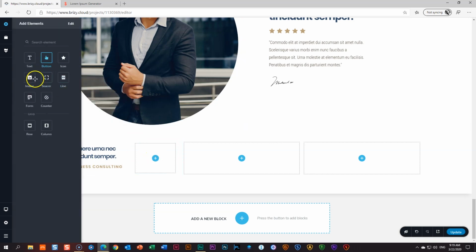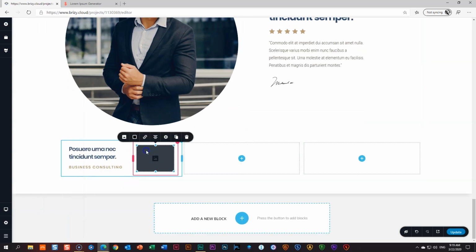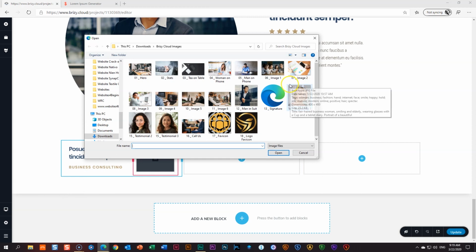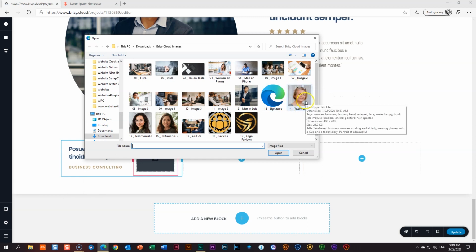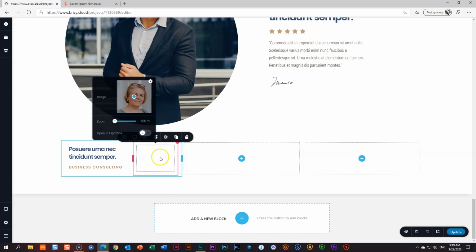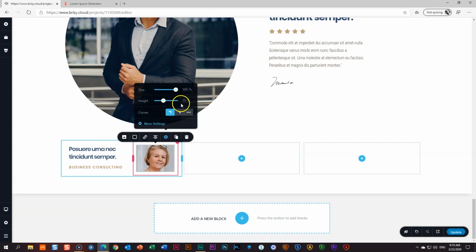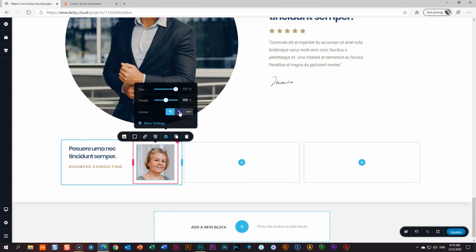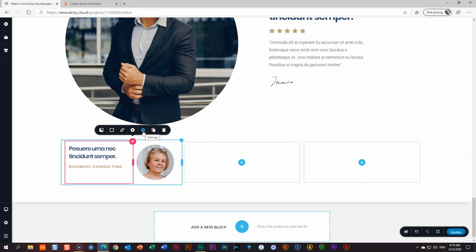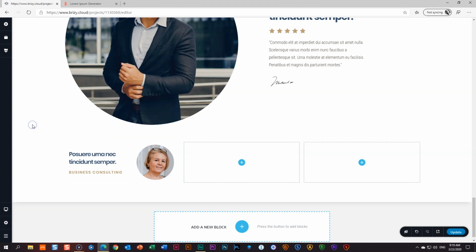Bring an image over here, emoji, and we bring in a photo of this lady, and you can see it's square, 1 by 1, 400 by 400 pixels, because again, I'm going to apply a circular effect. Bring in the image, go to your settings, make sure your height is on 100%, and then after that, you put it on circle like so. Good. Going to click here on this pink column, settings, and align it in the middle. Now we have our quote.